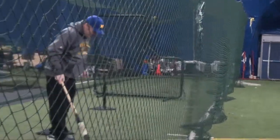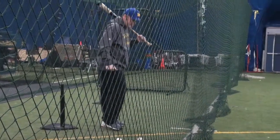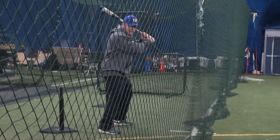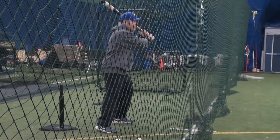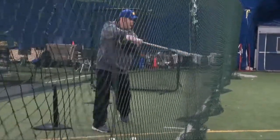So we got stance. The next thing, stride and load. Okay, add that in as well, because those both happen in the second phase. So when you've got your good stance, okay, you're ready to go, and as you stride, okay, you also load. You have to get this front foot down before you start pivot and swing.